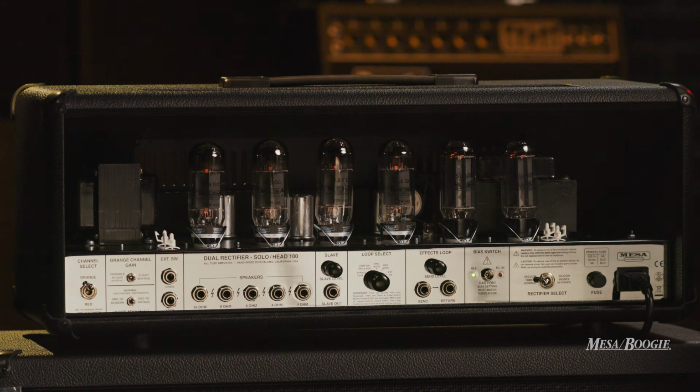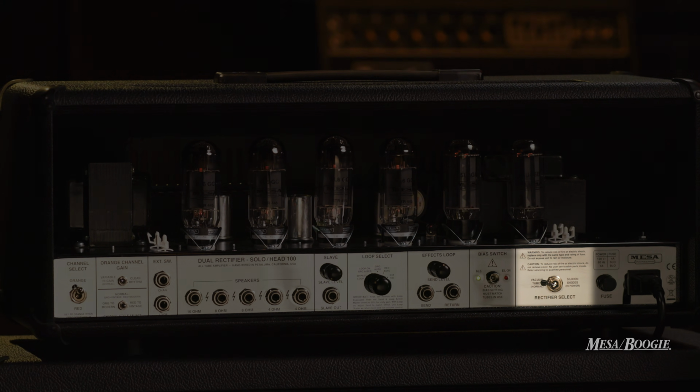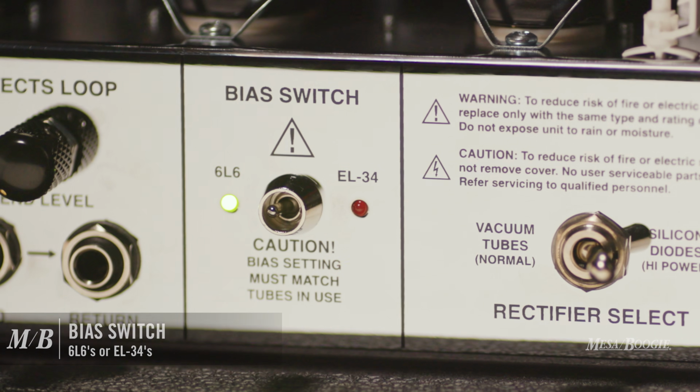The tube rectification will be a little bit saggier, warmer, have more scoop to it, and it's just kind of an all-around more juicy feel. The silicon diodes will be a tighter, bolder attack, and that's really good for percussive rhythm parts, especially when you're layering on high gain.